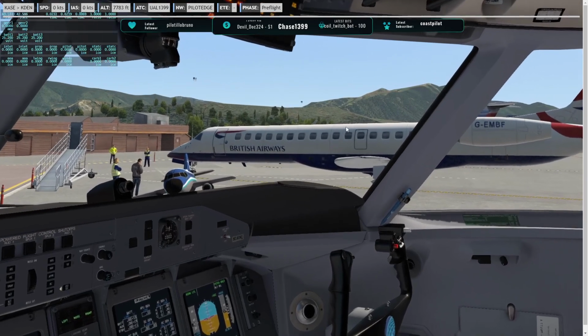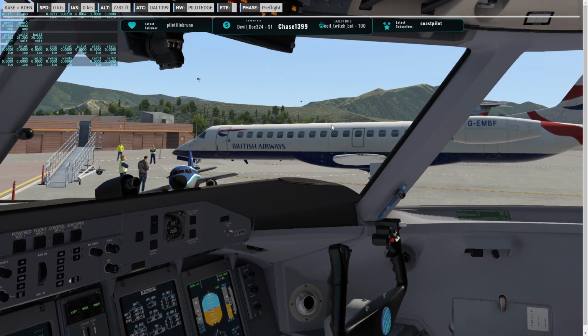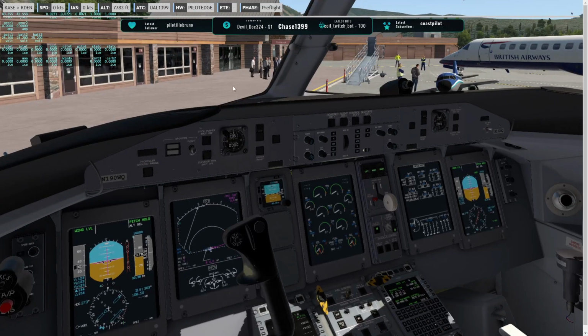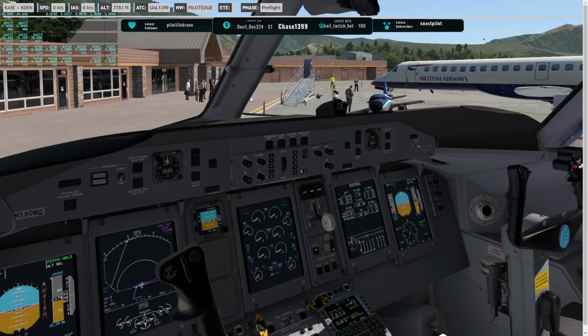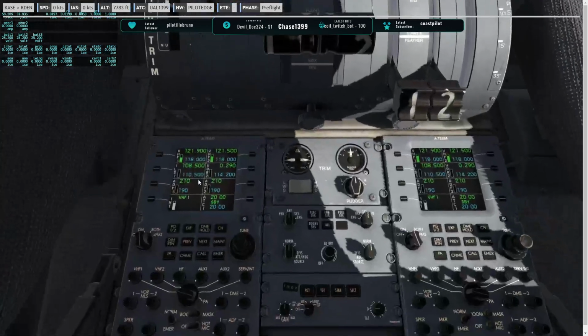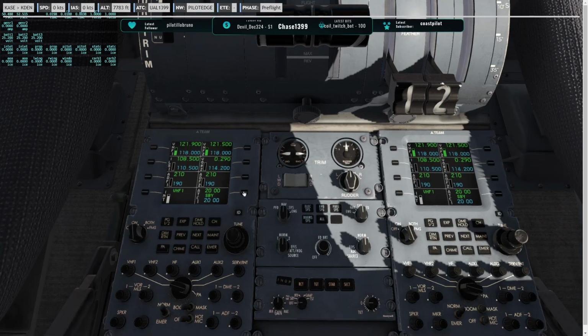So it's the developer of the airport that made Traffic Global place that. I could use World Editor, Airport Editor, and change that, but whatevs. All right, so we need a squawk of 1575.